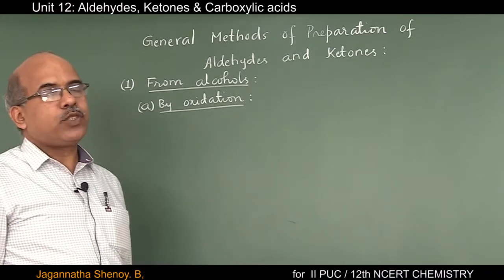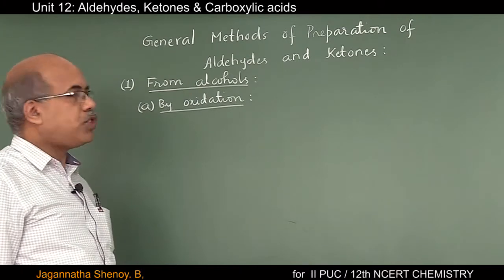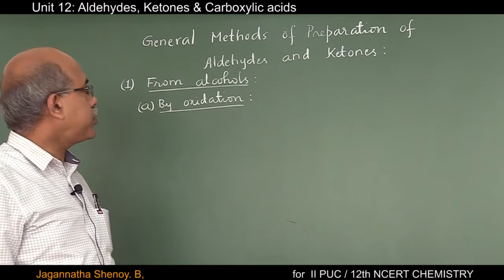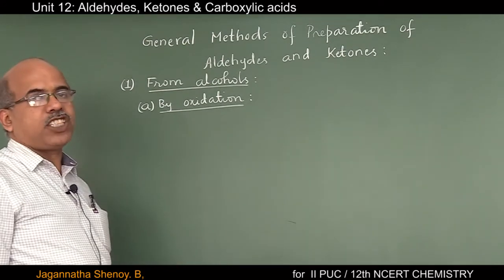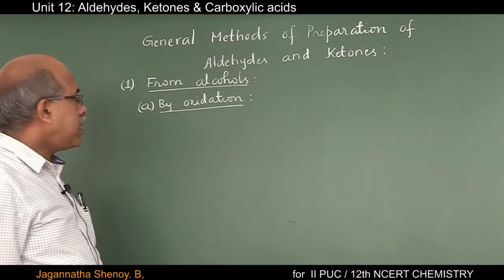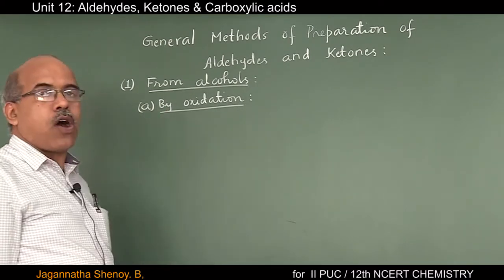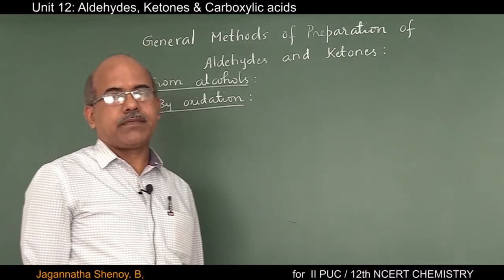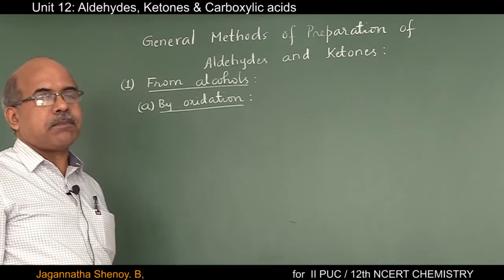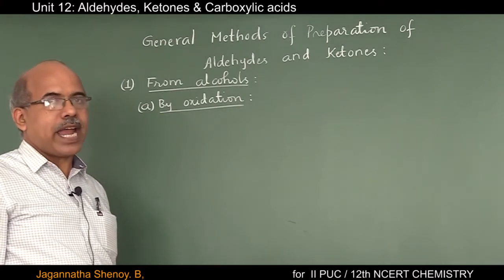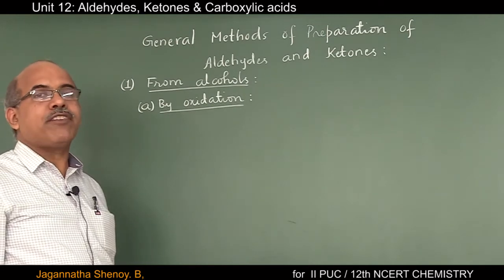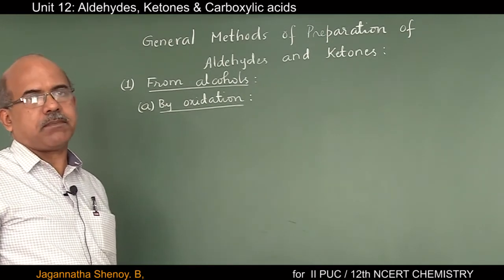In today's class, we shall start from general methods of preparation of aldehydes and ketones. Under that, the first one is starting from alcohols. Under that, we'll first start by oxidation reaction. This reaction you have already studied under previous chapter, alcohols, phenols and ethers. That's why it is just the repetition of whatever you have studied in previous chapter.